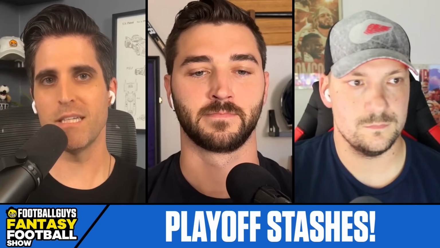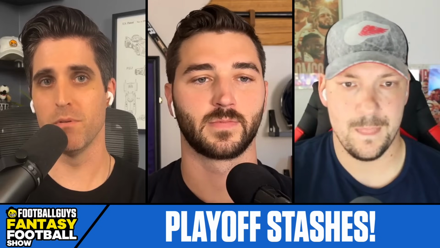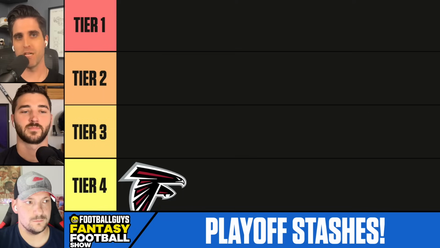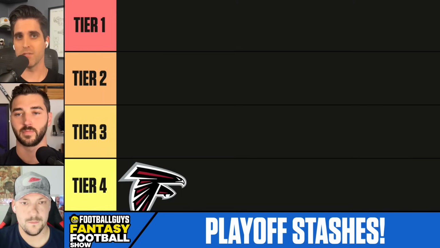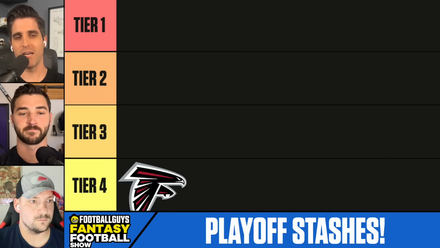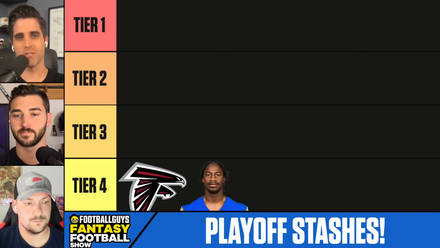Let's take a look at tier number 4 here. We're going to be ranking, like I said, the best playoff stashes available in at least 40% of leagues. We're going to start from the bottom up. So at 15, we've got the Atlanta Falcons defense, who have a really nice schedule towards the end of the season in the playoffs. Maybe not the best in week 17, but we'll take a look at that in just a moment. At number 14, Tutu Atwell, wide receiver for the Los Angeles Rams.